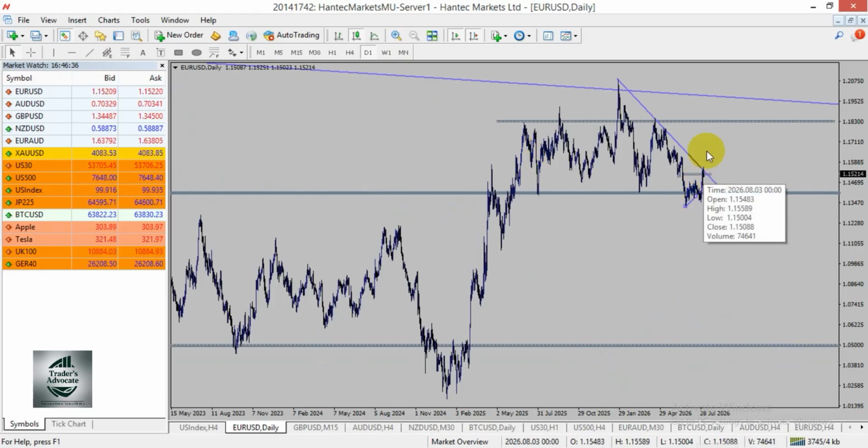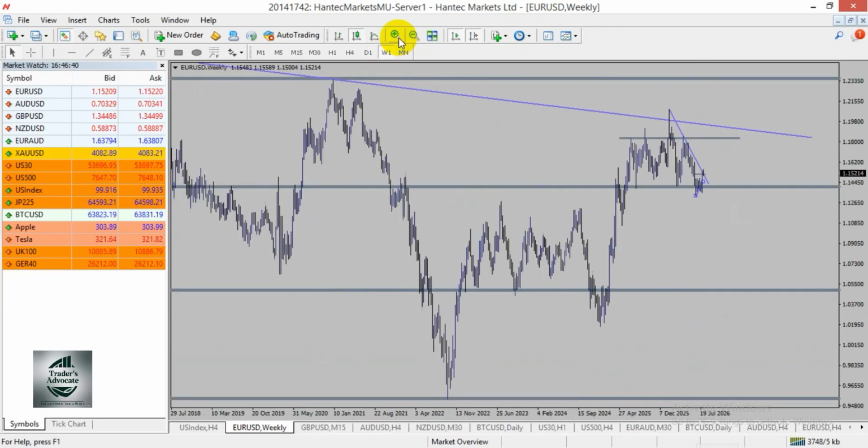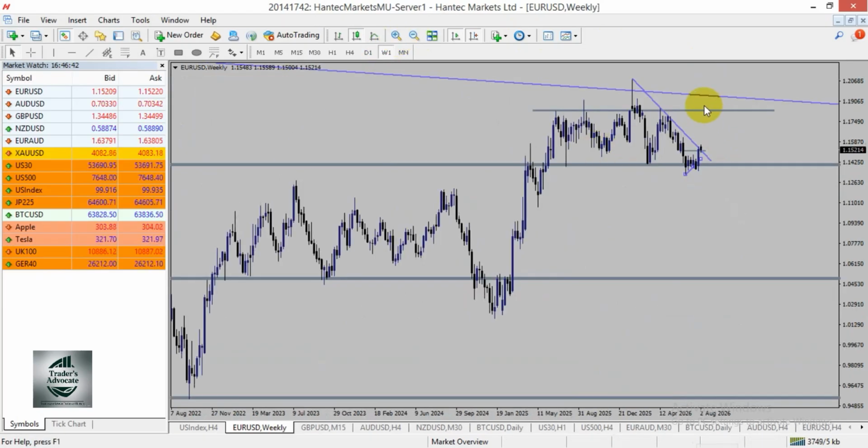The only time I'm interested in buying for Euro USD, price has to come and break above here. If I see a proper break above here, I will be buying. Because you can still collapse all the way to the downside. It's possible, but I can tell you for a fact this head and shoulder pattern has been validated, guys. Until price comes back here, then we can see the head and shoulder pattern has now been activated again. Until that happens, Euro USD chart, I'm sitting on my hands.